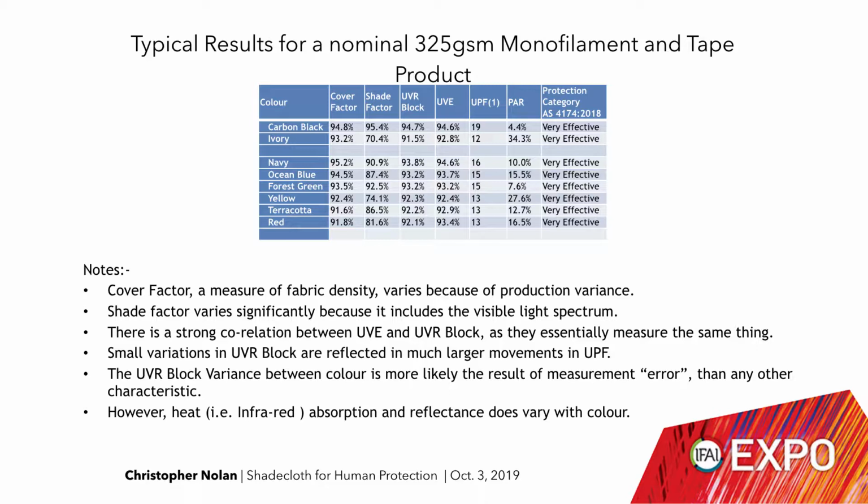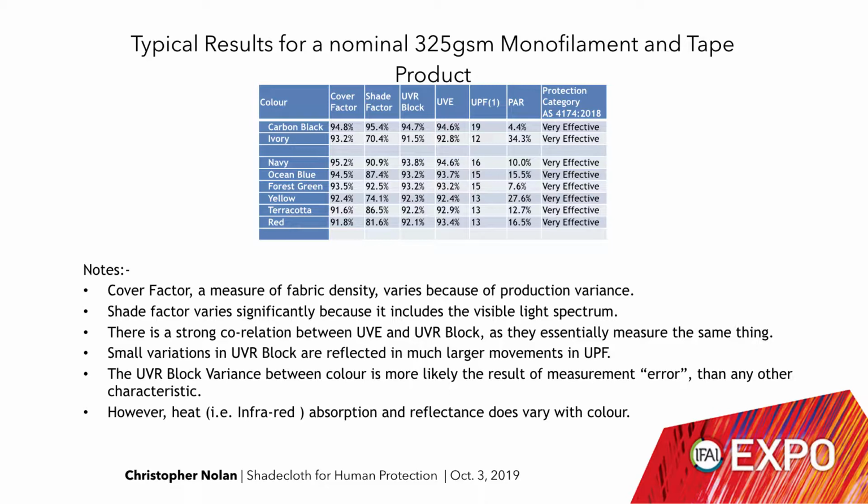So there's a very strong correlation between the two. Because that UVE is a new factor that's been introduced into the Australian standard, most Shadecloth has not yet been tested to it, and it will take some time for that to happen. But because there is a strong correlation, you can still use the old factor UVR block as a confident measure of the degree of protection.